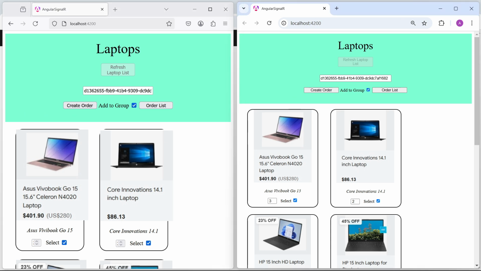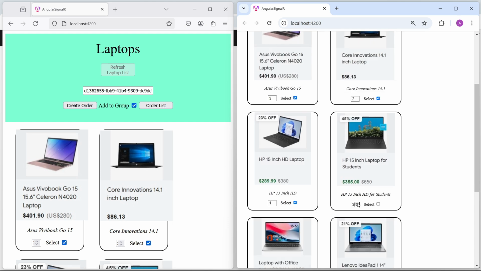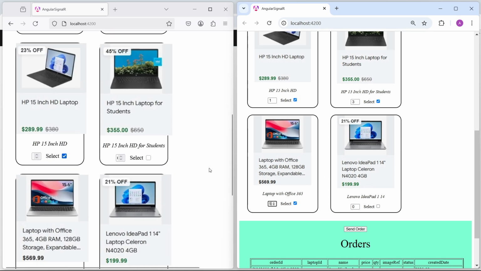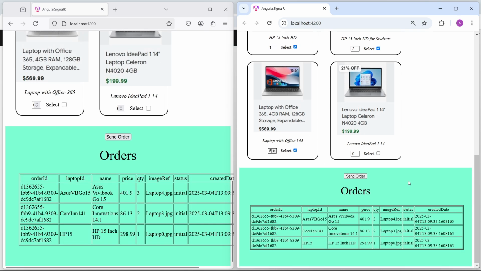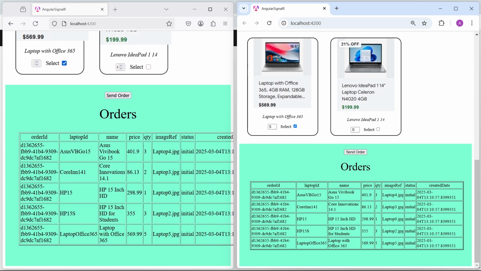Add new items in the Google Chrome browser. Send order. The order is updated in both browsers.